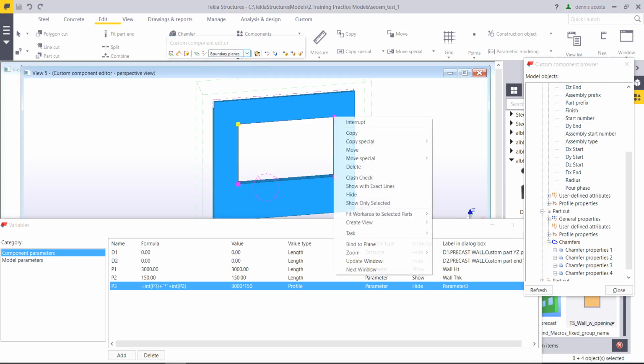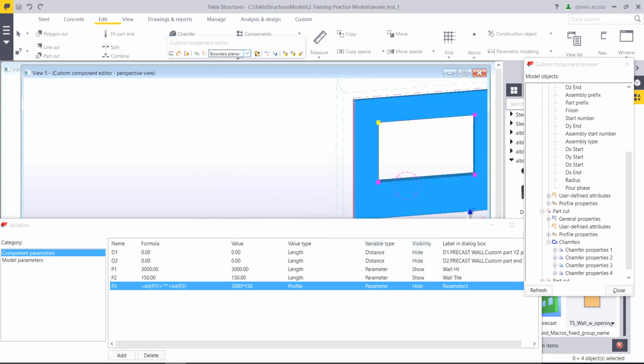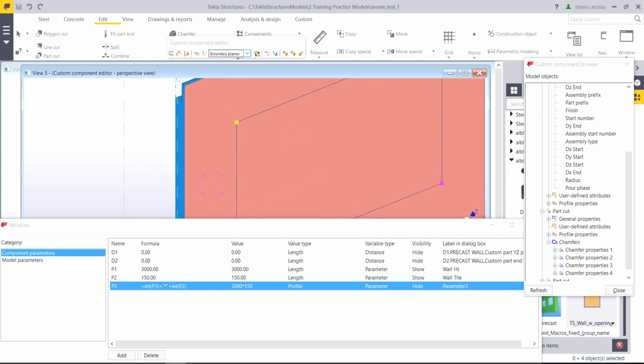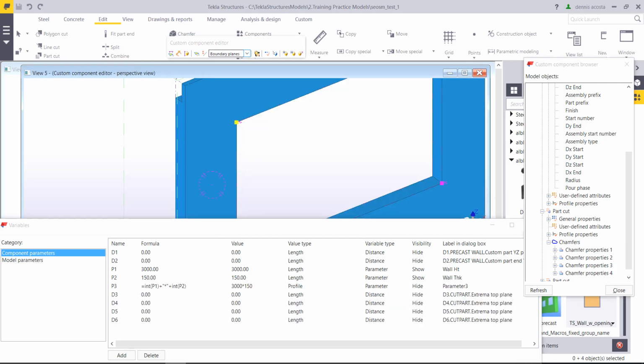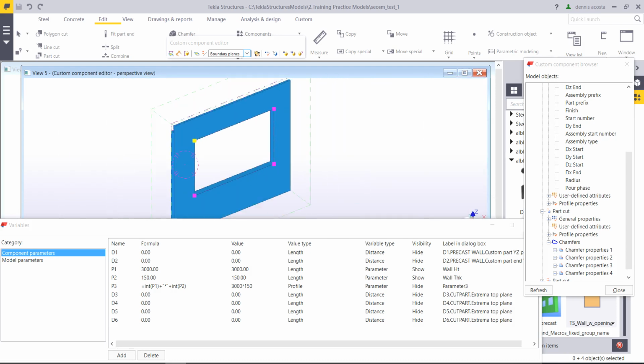So boundary means I need to bind this one to this boundary, to this surface. So it means it's always flush on the surface. Click. So there will be a value 000, and this one is hidden, which is okay. We don't need to touch anything. Clear? Okay. Now, next is this one.